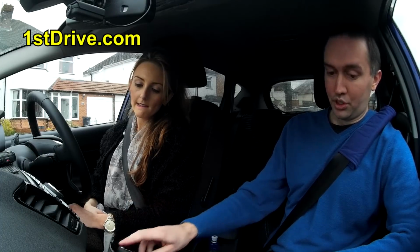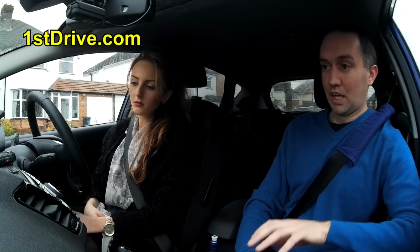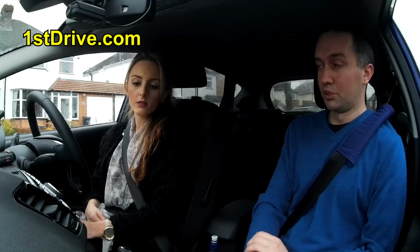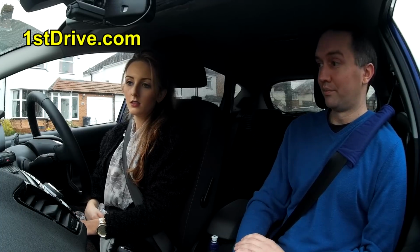Right, so what you do: handbrake's on, gears in neutral. If you hold your clutch fully down all the way, that's good. As it is there, that's fine, but just so you know, it must be right the way down. If you have it even a millimetre off the floor, it won't turn on. So if ever you have that problem, then don't press that. So you tap that once. That's good. And then your clutch comes up all the way.